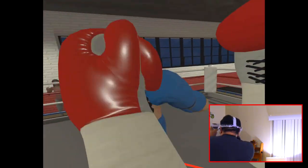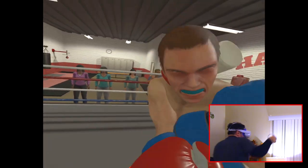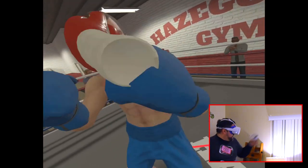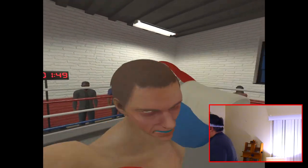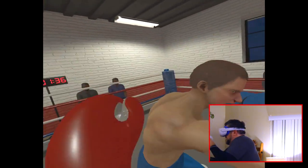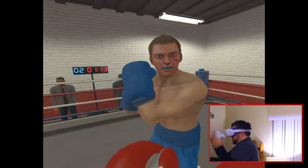So you look for the same openings. They open you up. They give you opportunities. It's cool to actually bruise him when you hit him. I almost sat in that stool. That's funny. I will say it does feel like a person is in front of me. I'm trying to wait for a real sparring partner to open up. What's interesting is he feels very different than any of the Halloween characters and the sparring partner. So this is it. He's bleeding now.